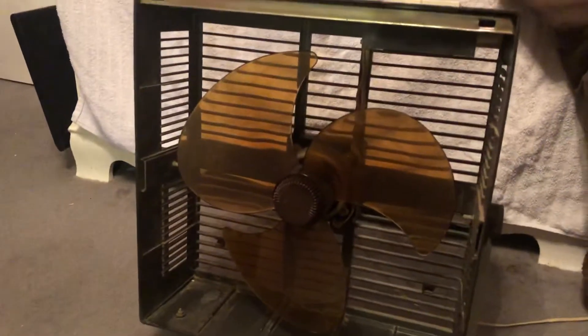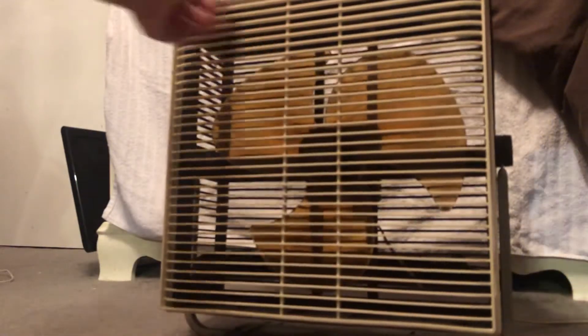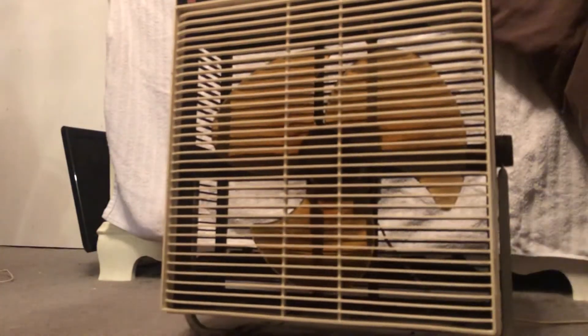Here's the construction — the frame is bolted onto the cabinet. These are the rubber feet, actually bolted in with nuts and screws. There's the switch compartment. Absolutely beautiful blade color — that's part of the reason why I love this fan. Then it just has these little plastic barbs that slip into the bottom right here, you just push in and that's it. I thought that was really interesting.